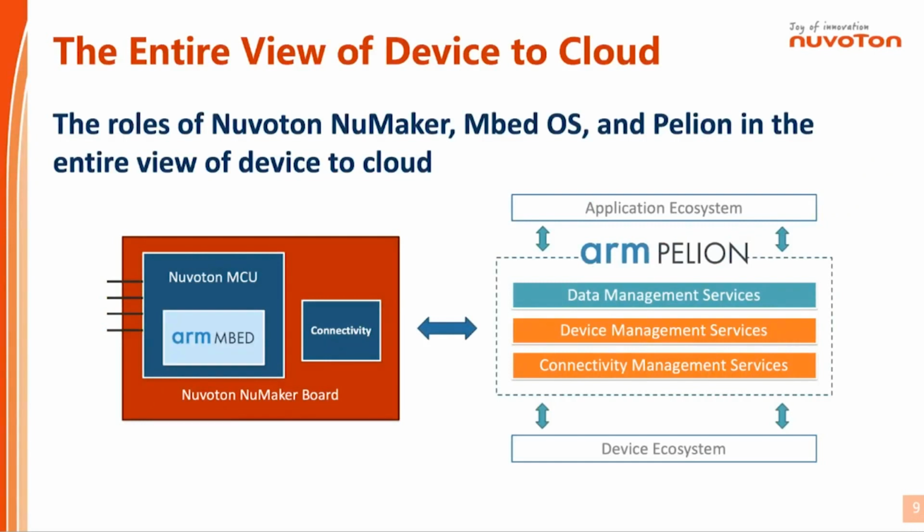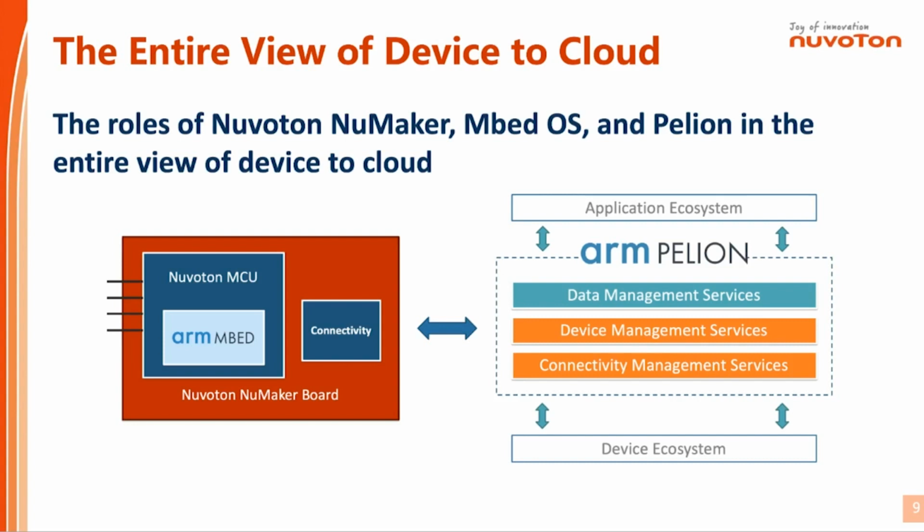The sensing device in an IoT application is usually controlled by a microcontroller. Due to the need for networking and security, a real-time operating system that integrates network protocols and encryption mechanisms can reduce the barrier of product development. Mbed OS is the role of this operating system. Therefore, Nuvoton provides a microcontroller platform that executes Mbed OS to build a sensing device.